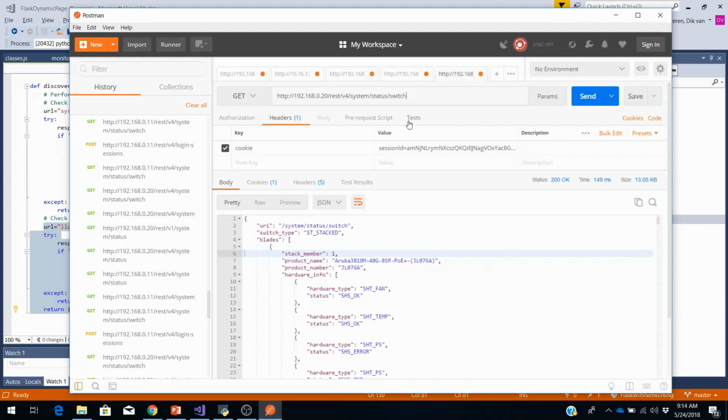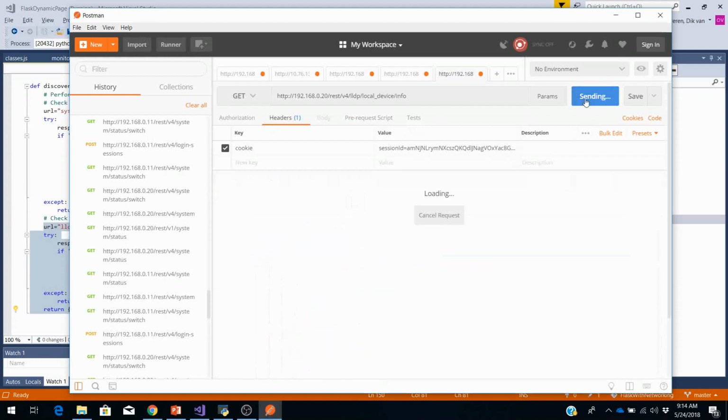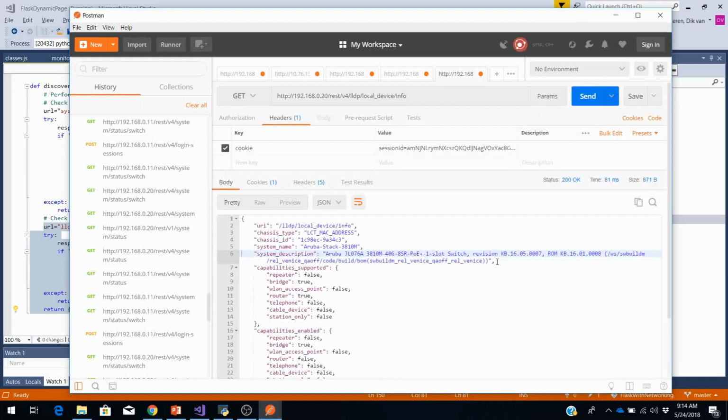Now let me check the 3810 with the same URL and see if I can get the same information. And yes, I have the same information here. System description with the model number and the software version. So I can use this URL to obtain the relevant information from both the 2930 and 3810.